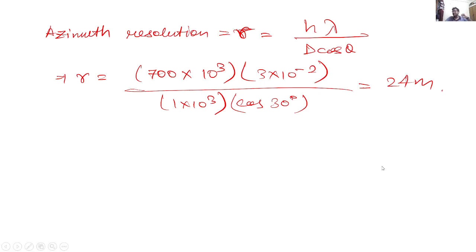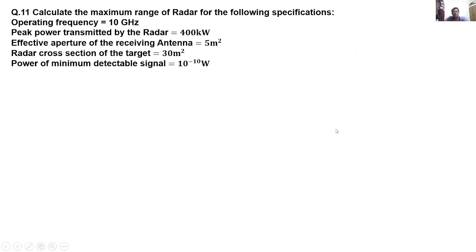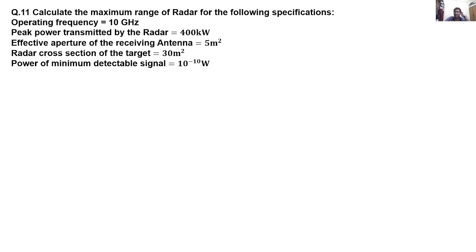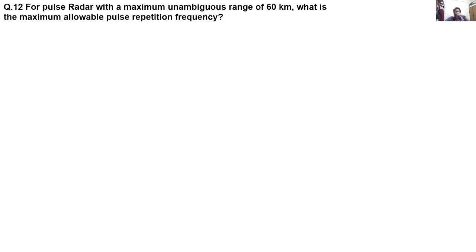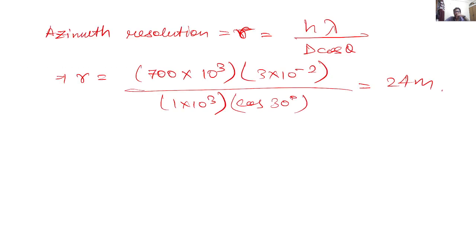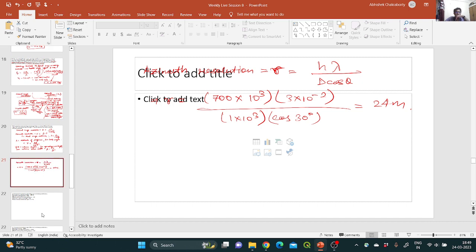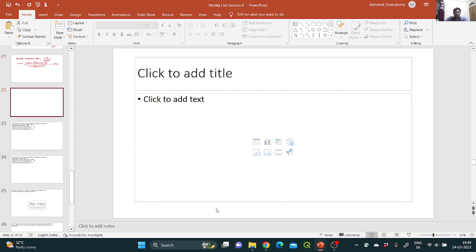At this moment, I would just like to give a brief summary of whatever we have discussed and some new concepts which would be useful for the next few questions before coming into the radar range equation. So let me just give a brief summary of it before we proceed further.